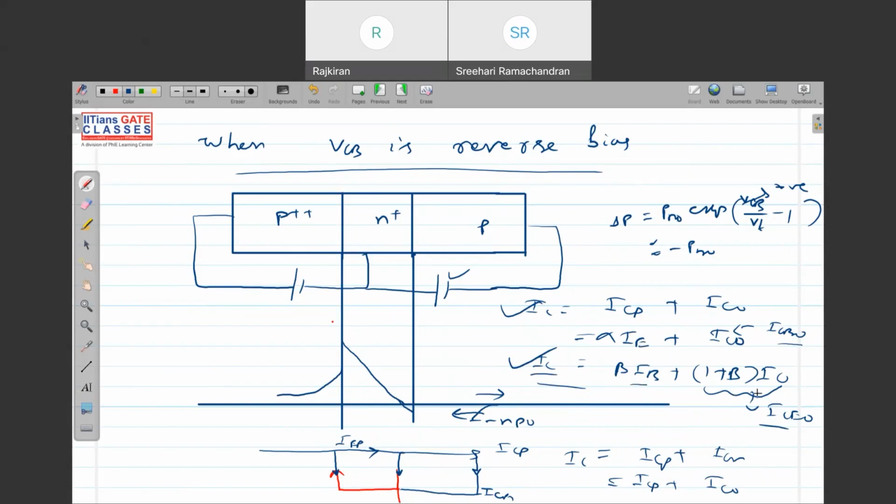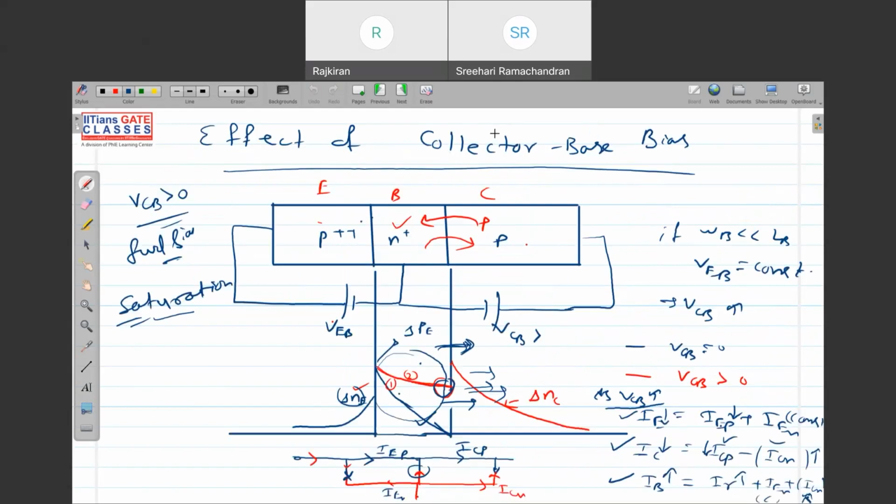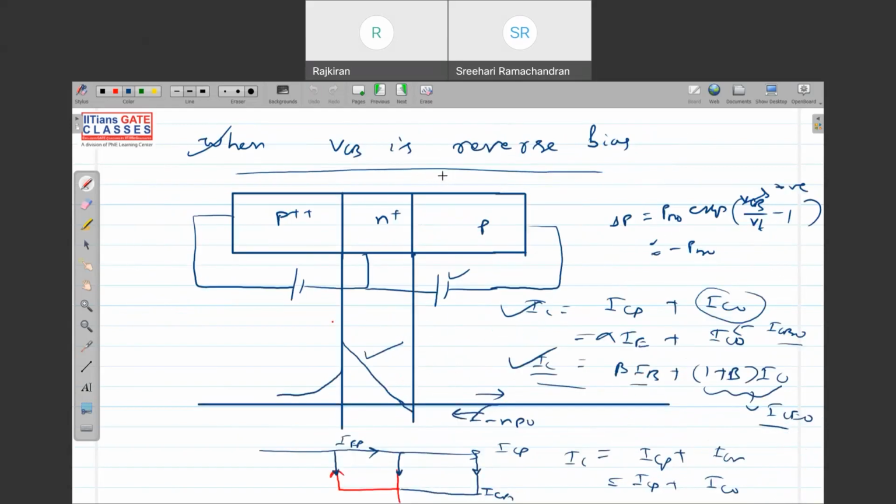So this is the condition in reverse bias. You can see the reverse bias is not destroying your transistor action, right? Because the profile is almost similar here, and what we are getting is some extra reverse saturation current, right? So the reverse bias is not destroying your transistor action. So you understood very clearly what is happening in forward bias and what is happening in reverse bias.